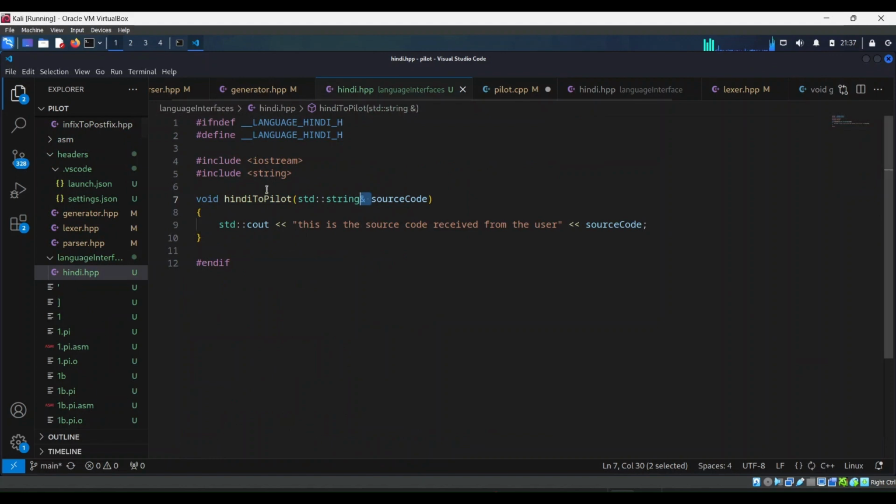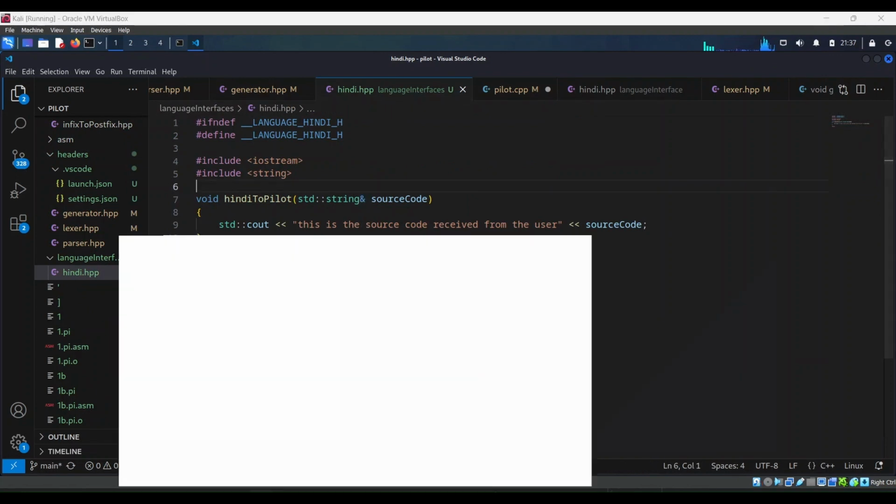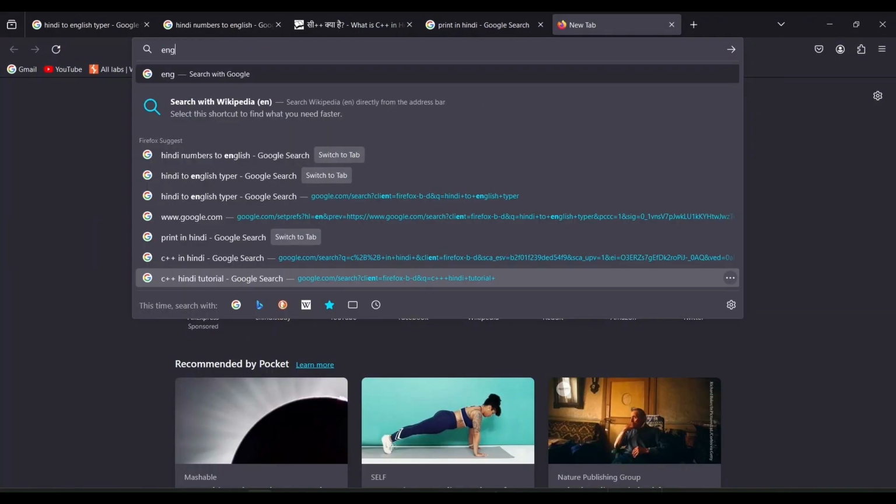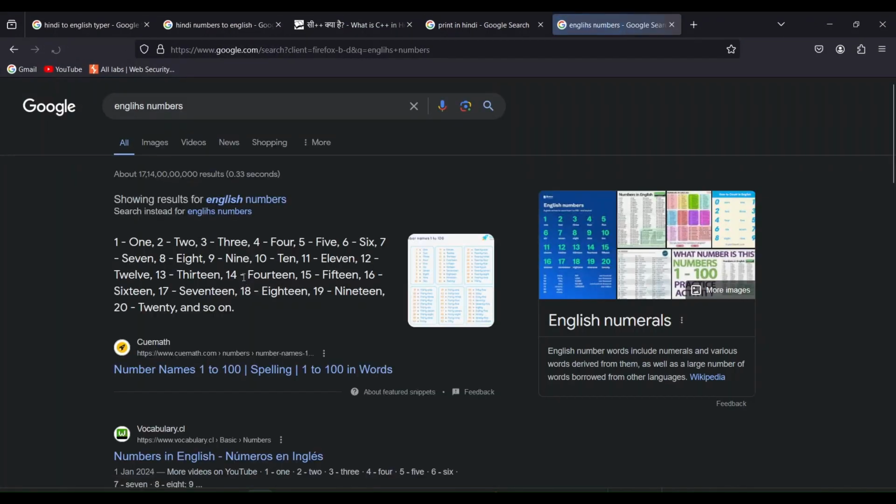So first of all, what I want to do is I want to have kind of a hash map for Hindi to English numeral conversions. So I'll just go over here. English numbers.